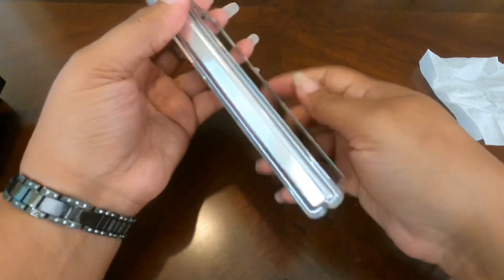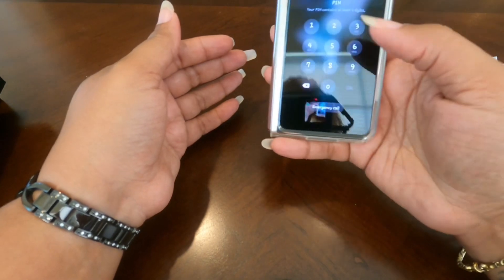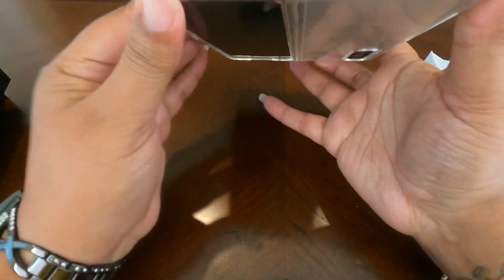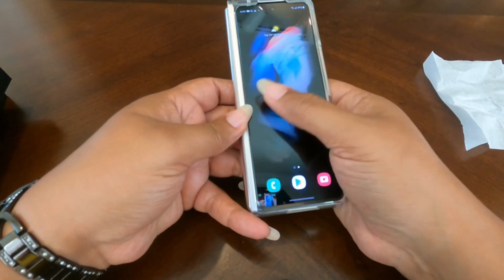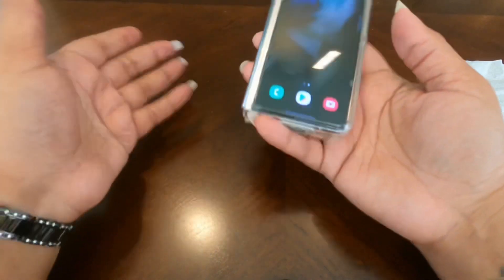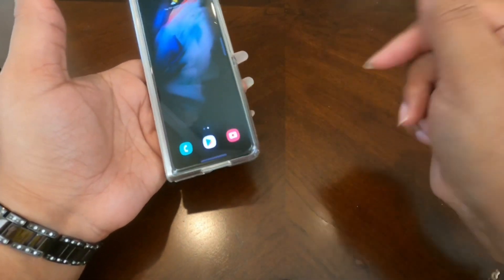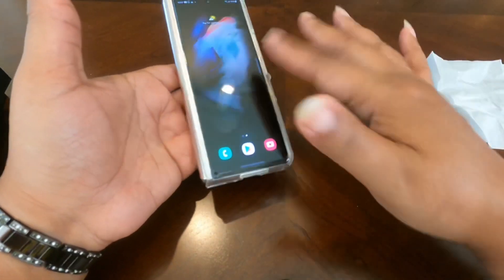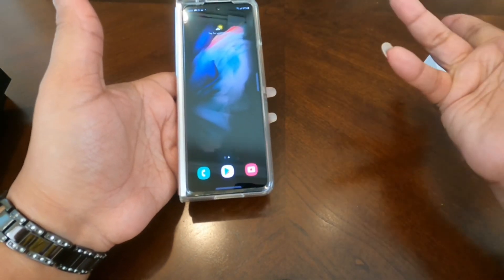Your fingerprint scanner and volume rockers are completely open, so no need to test those out. There's a slight lip around the front display but it's nicely recessed. I will be able to access my gestures, which was a problem with most cases I had in the past. I have full access to speakers and microphones at the top, and at the bottom I have access to speakers, mic, and the charging port. What impresses me most is full gesture access — Spigen put more thought into these cases. Just be aware your screen protector may lift a little when installing any case on foldables.